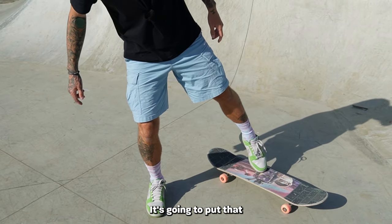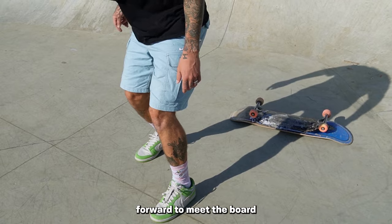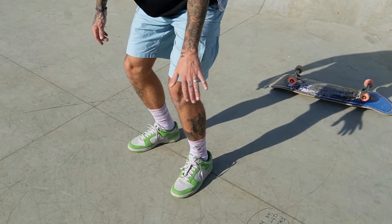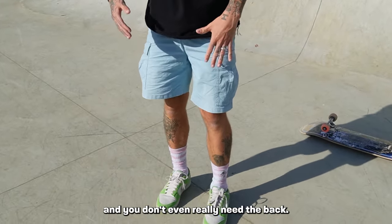So it's less of a jump and more of a step. So you got this, and then this foot goes a bit forward to meet the board, and it will end up looking like this. This foot will likely land first, and that is how you make it look effortless, because then it makes it look like you can just catch it with one foot and you don't even really need the back foot.